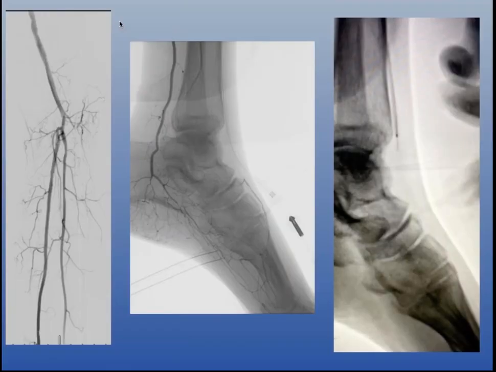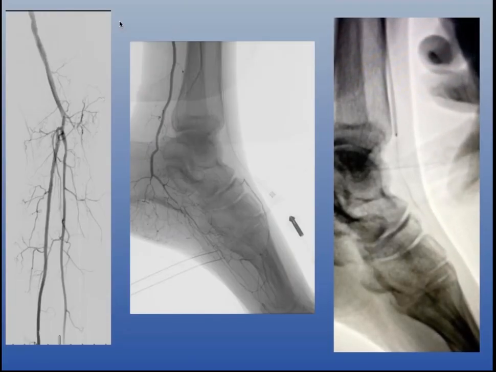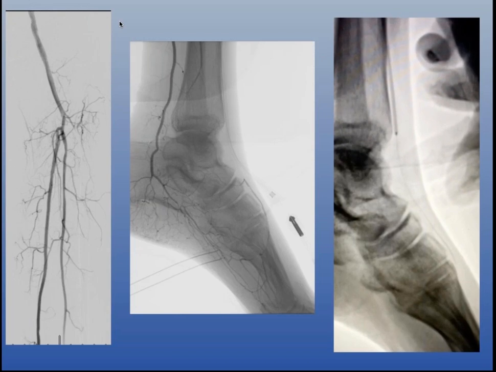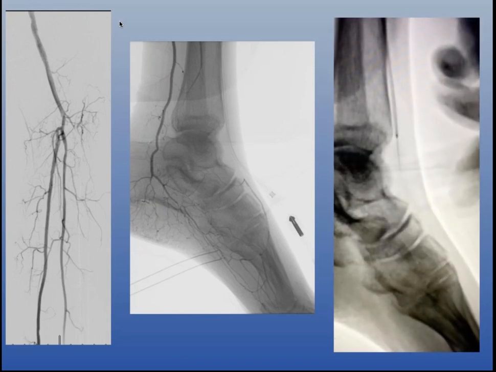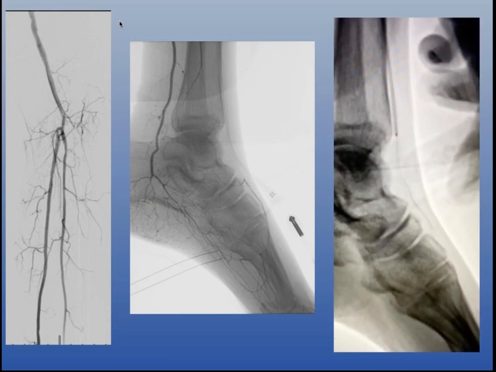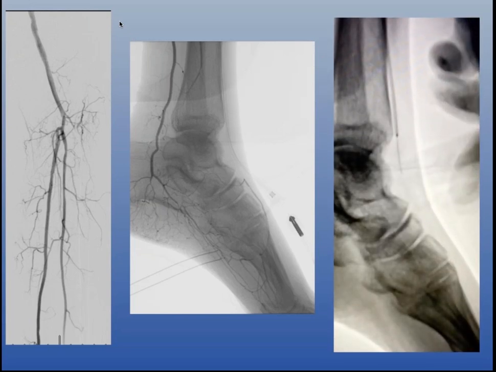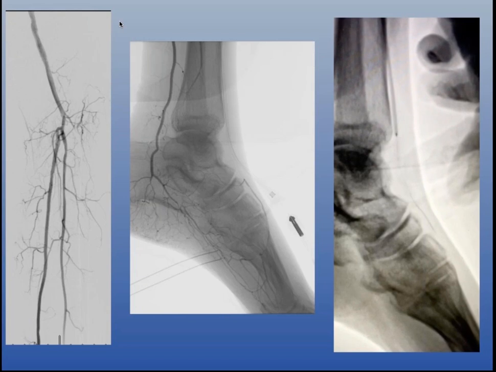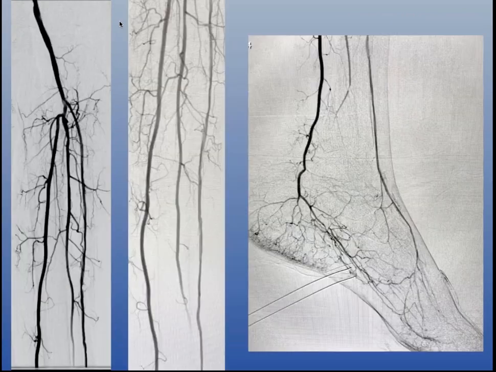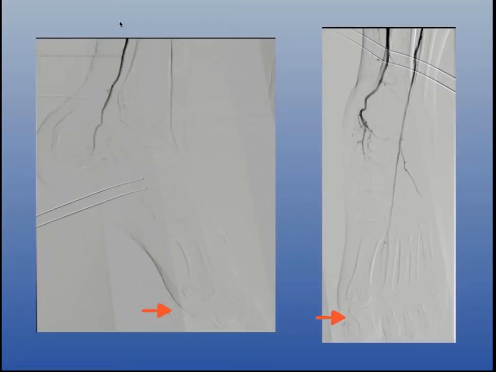Ultimately, I was able to get my catheter and guide wire into that 4 French Navicross and externalize it. And then I was able to reverse my access. You can see our tech is putting his hand on the puncture site, which I don't recommend because it was oozing or bleeding. And we got through, and then we ultimately did long, prolonged angioplasty after good vessel prep, and then we were able to achieve a nice 3-vessel recanalization and ultimate healing of this patient's wound. And this is what it looks like in real time.